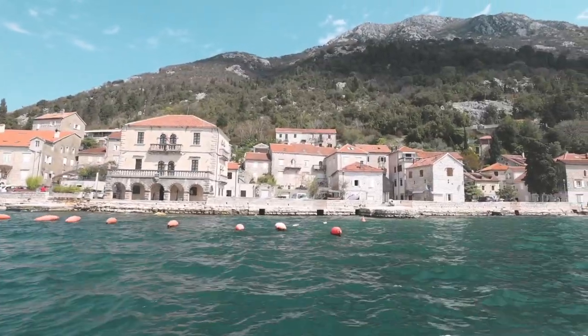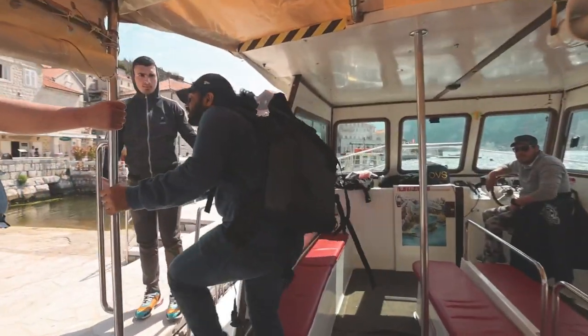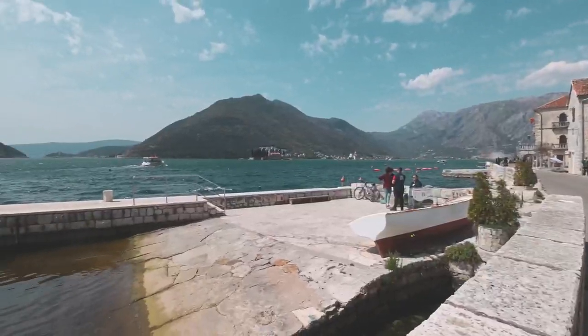If you're coming to Perast and you want to visit Our Lady of the Rocks, we have a little piece of advice: there are going to be scammers in the parking lot areas. They're going to come up to you and tell you it costs 10 euro to get to Our Lady of the Rocks — it's only 5 euro per person if you use Daro, which is a white boat you will see in the port area. Parking is free before May 1st and after that an official parking attendant will charge you 5 euro. So watch out for the scammers and don't spend any extra money that's unnecessary.